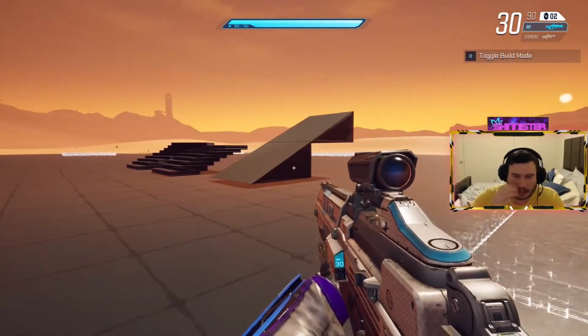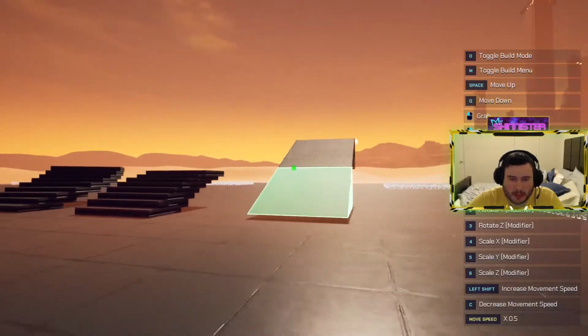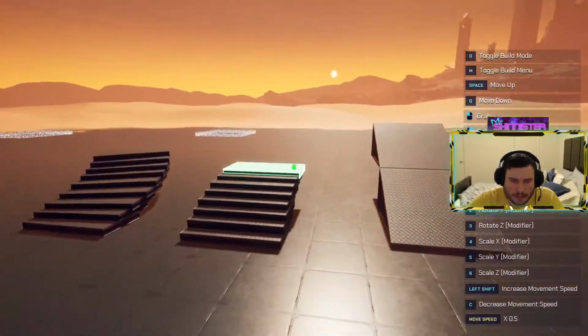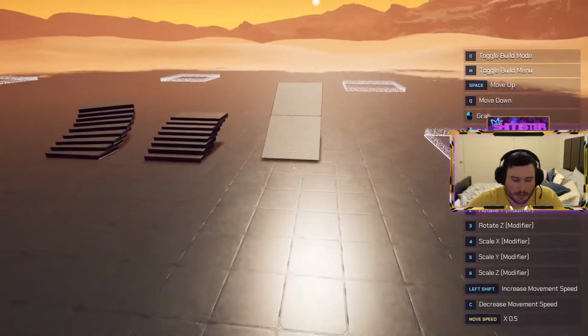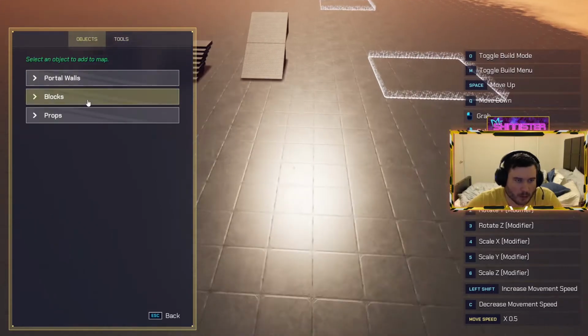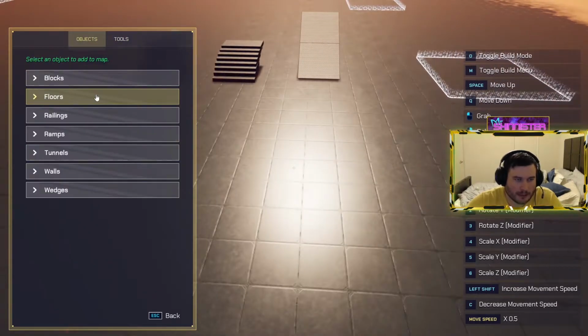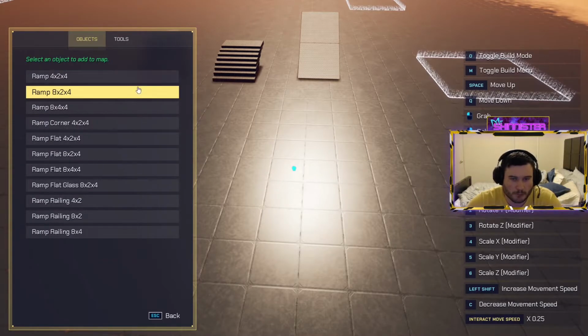So you can see I've got the three options for you laid out right here. Got our basic ramp, our basic staircase, and our basic spiral staircase. Now ramps we've gone over on the channel before, so I'm not going to spend a whole lot of time. We'll go into our objects menu in the build menu, grab a ramp. I use the 4x2x4s typically.